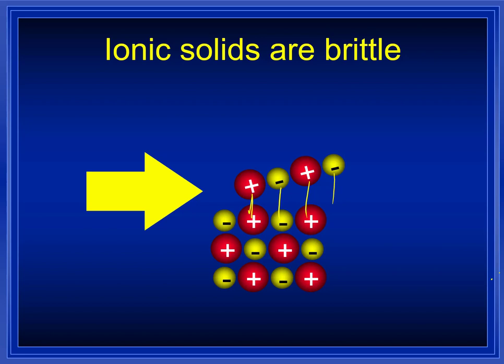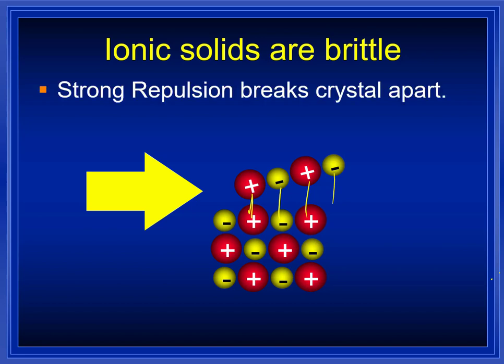And if you ever had broken china, you can tell when you got it back together right. It fits really well, right? You're getting those opposite charges to line back up. So the strong repulsion, when you slide those positives next to each other, is what breaks the crystal apart.